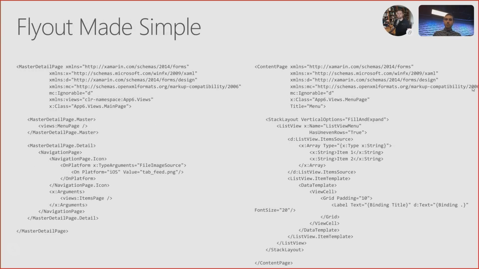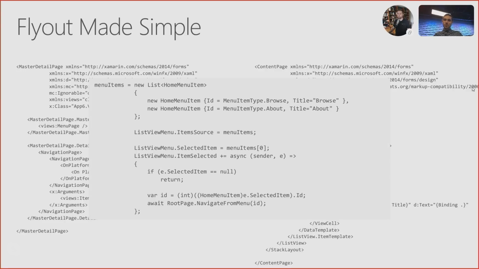So here's another example, and this gets even more complicated, but this is your master detail page. You've probably created these, I've created these, and you got to do a lot to tie all this together. You've got the master detail page itself. Within there, you've got the master, which is your menu, and then you've got the detail, which is the content you're going to swap out. You're wrapping everything in navigation pages, and heaven forbid you forget that navigation page to wrap things in. Because then as soon as you try to navigate for the first time, you get a wonderful little error saying, "Oh, you forgot to wrap your page." Yeah. That's not a problem anymore in Shell.